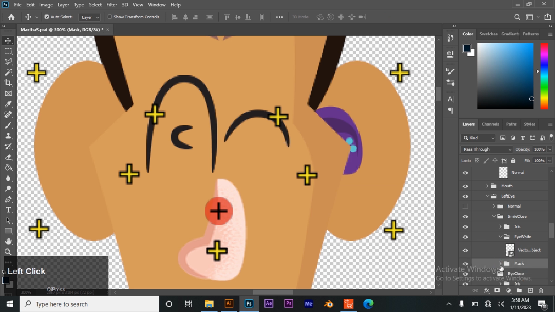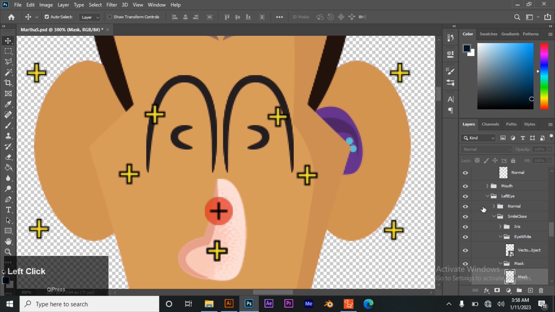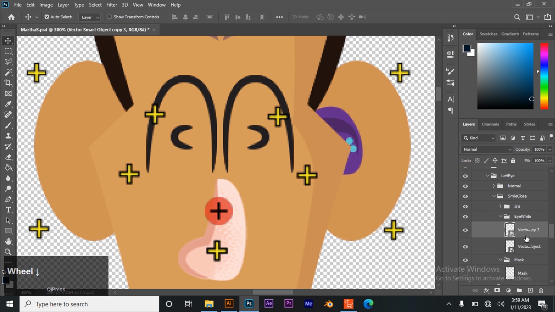We are going to be doing the same thing for the marks. You duplicate it, then put it, but I'm going to make sure it's in the perfect place first before I do that. So first I'm going to bring this new eye sprite up above the normal so that I can know where it actually belongs. Okay, I think it's great there. So you can just bring it back into its folder, then duplicate it and drag it into the marks folder.